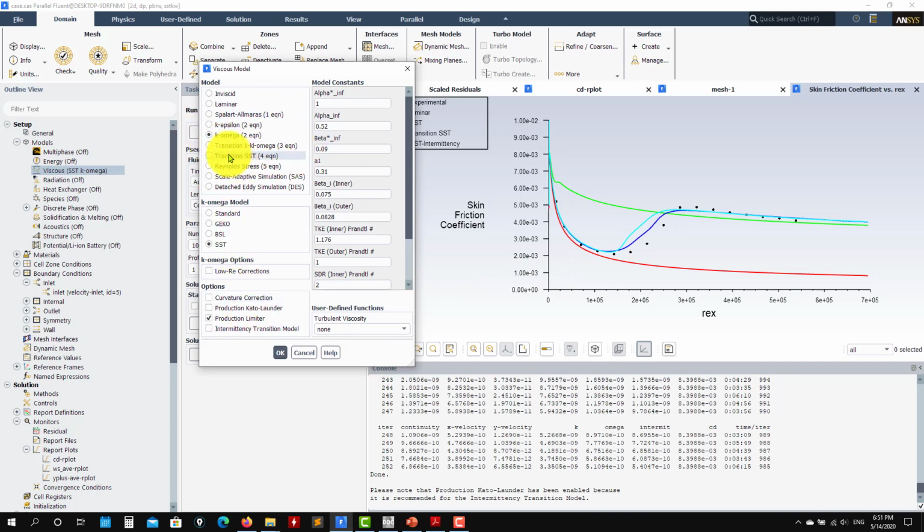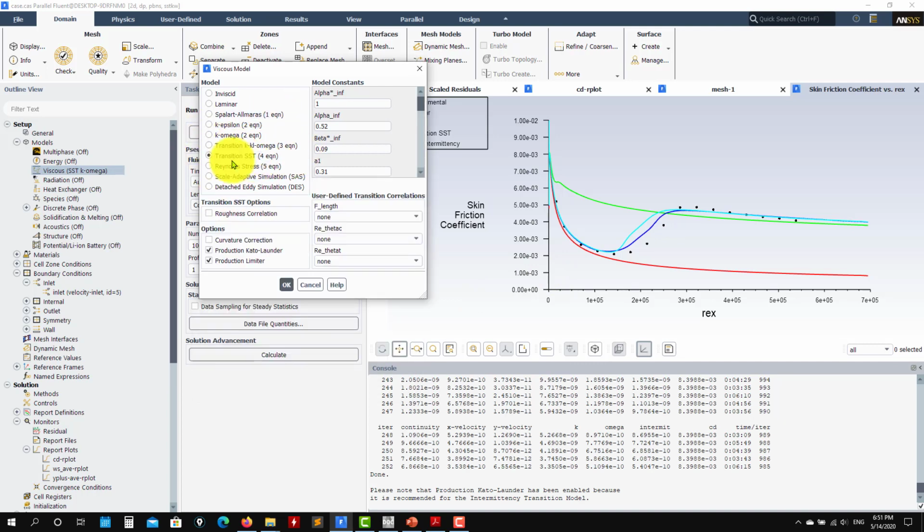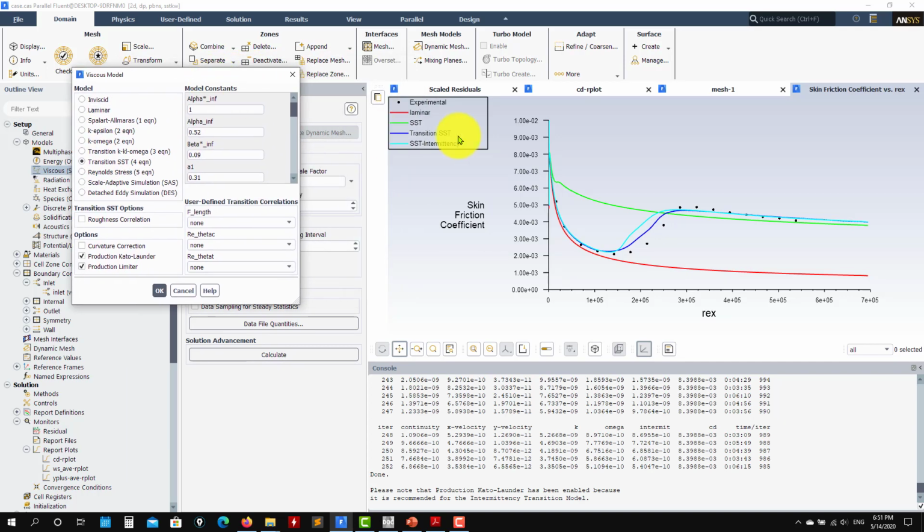For instance, you also have the transition SST, which for this case is probably the one giving the best results. The cyan line here corresponds to the transition SST, the SST with the intermittency equation, and then the blue one corresponds to the equation we addressed in the theory, the intermittency plus the momentum boundary layer.